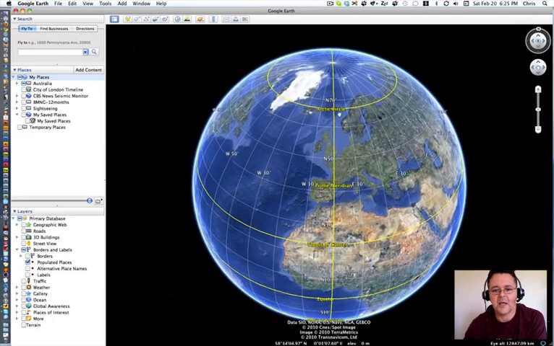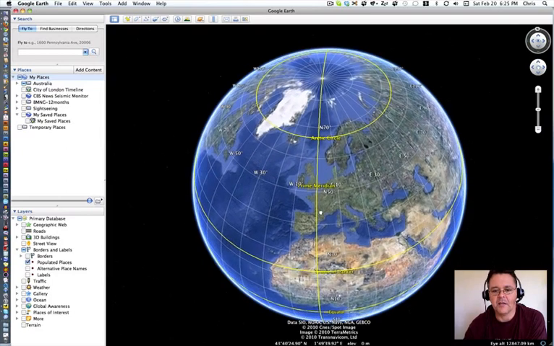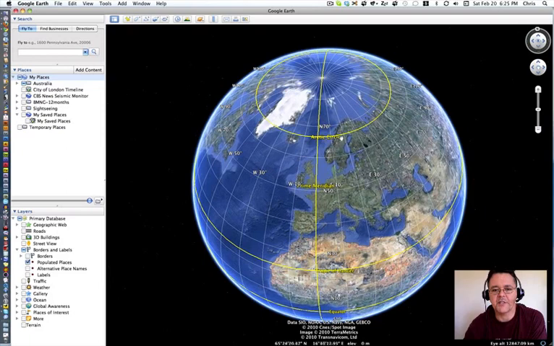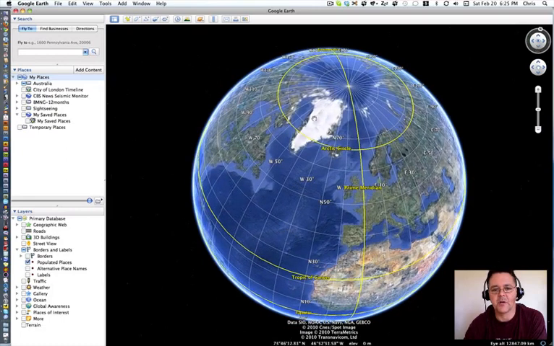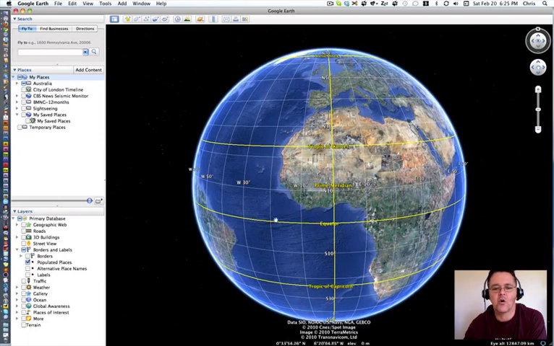Now, if you look at that line, if you go from London this way, then you're said to be traveling east. This way is west. So if I start at this yellow line here and I go 30 degrees east, it's going to put me on this line here. If I was to go 50 degrees west, for example, it's going to put me on this line here, west 50. So I can use these imaginary lines to tell me how far east or west I am of the line that goes through London, the prime meridian.